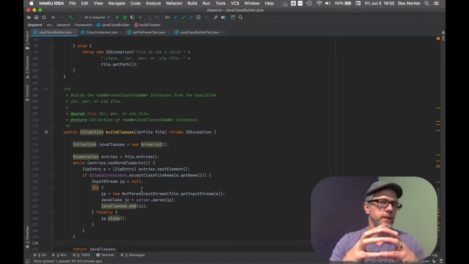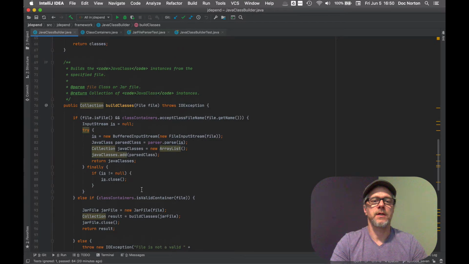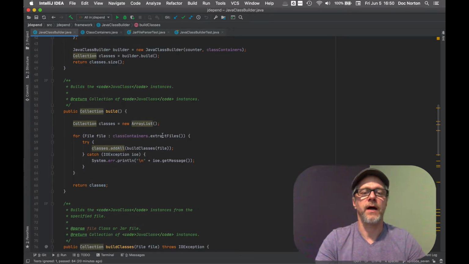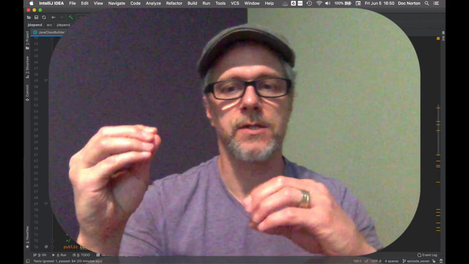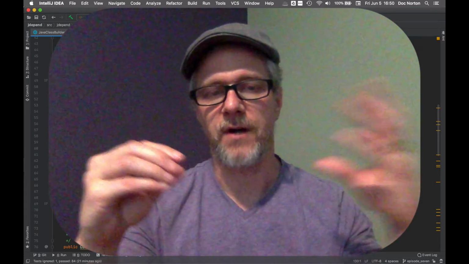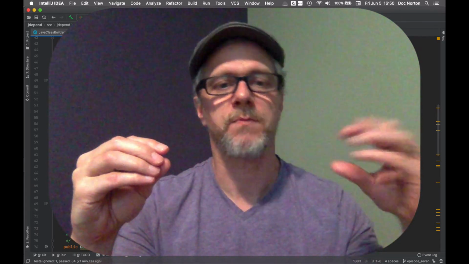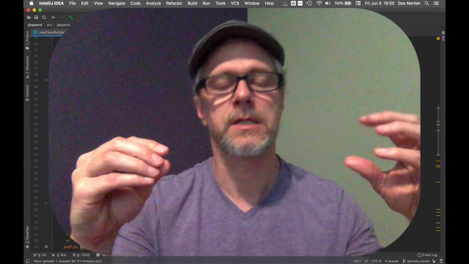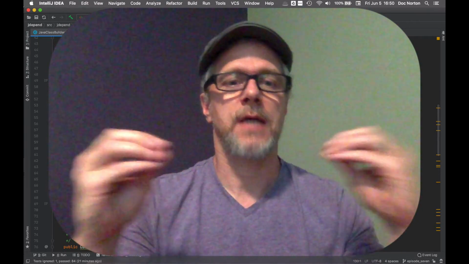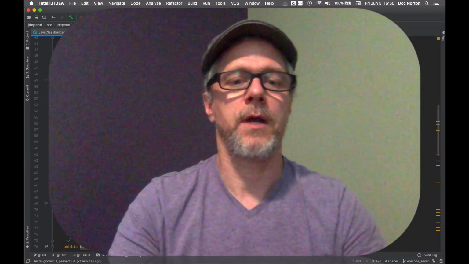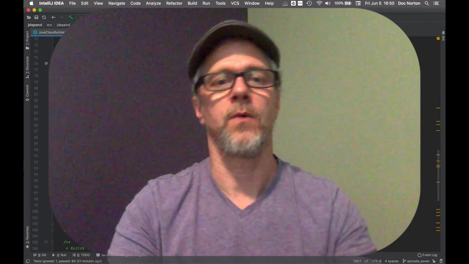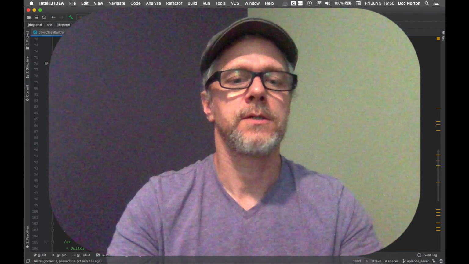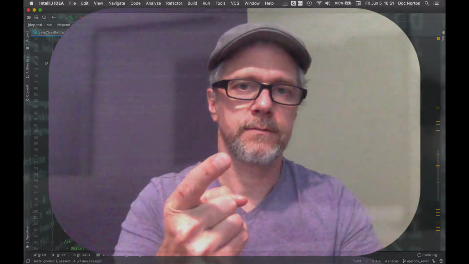But I really think this is going to lead us towards something else. Fundamentally, there's just an issue that I have with extract files. Extract files actually returns either classes or jar files, zip files, war files, so containers basically, but not directories. And I think that's actually where the core problem is. But I want to see if we can clean this up first, and then maybe that gives us a clue as to what is the next thing for us to do. So let's get into it.